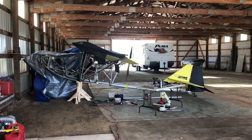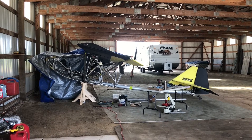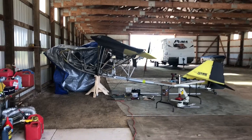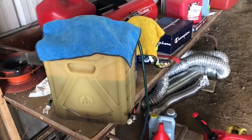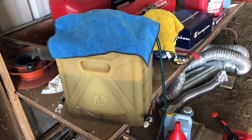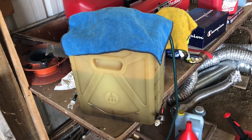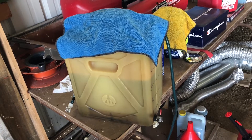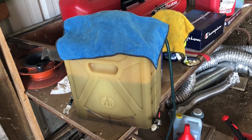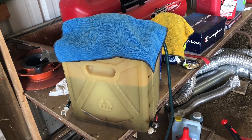The fuel filter didn't seem to be plugged — I was able to blow air through it. I didn't see any blockage in the fuel lines. The fuel tank, which is sitting over here on the bench, has finger strainers for the fuel exit and also for the primer, and they didn't seem to be clogged. I shone some light through the bottom of the tank and there didn't appear to be any unusual amount of sediment, considering the age of the tank and the fuel system.